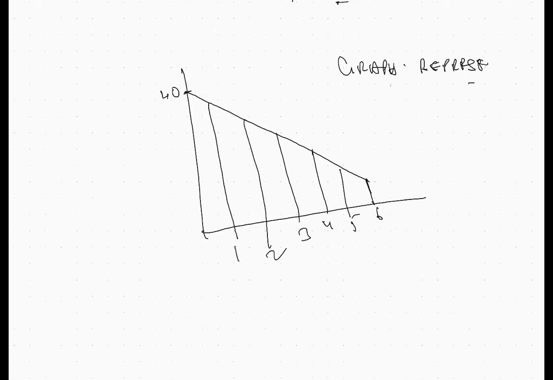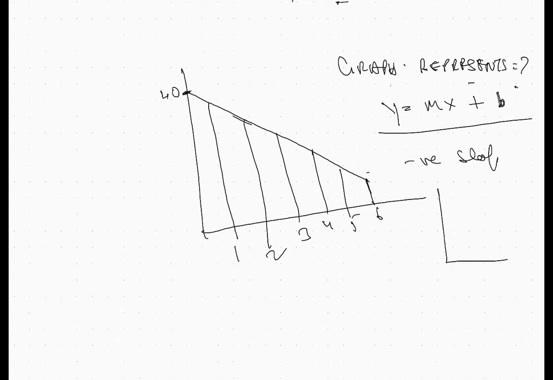The answer is y equals mx plus b plot. So b is where it intercepts, where it cuts. m is the slope. I can tell you this slope is negative, because it goes like that. But if the graph was like that, that's a positive slope. So how do you get the slope? You do these two crosses. This is mathematics, and you get this value divided by the other value.